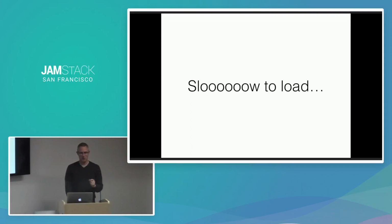First, apps are super crazy slow to load. Let me try and put some numbers behind this, because I think we all have this perception that mobile web apps don't load as fast as native apps, and that perception is absolutely true. And unfortunately, our perception is actually maybe skewed because a lot of us, I'm willing to bet, are carrying around iPhones or high-end Android phones, and we live in a place where we're sort of spoiled by 4G connections. But in a lot of places where people are accessing the mobile web, and especially in places where the next billion users are coming online, that's definitely not the case.